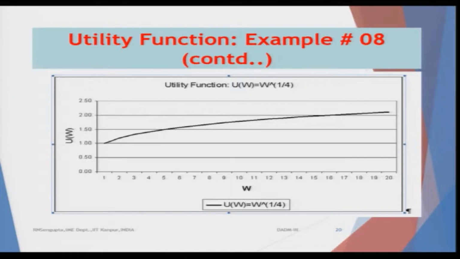So I plot this graph in a simple Excel sheet. I have not done the values of u prime, A prime, R prime. I am just going to draw the utility, because it becomes too cluttered, you can utilize a different Excel sheet to find it out. I plot the values of u on the y axis and W along the x axis. If I plot it, the value comes out to be as it is. So it is increasing, but increasing at a decreasing rate.